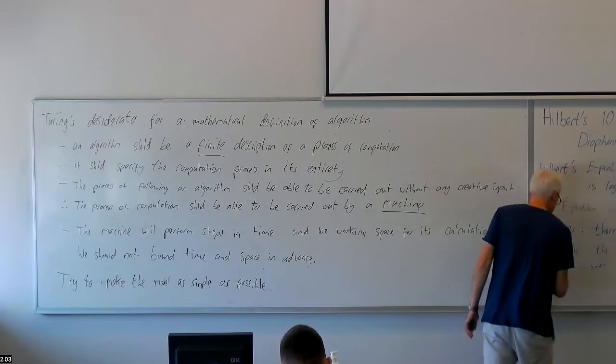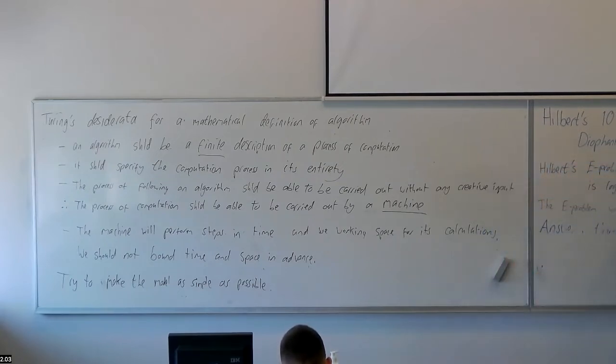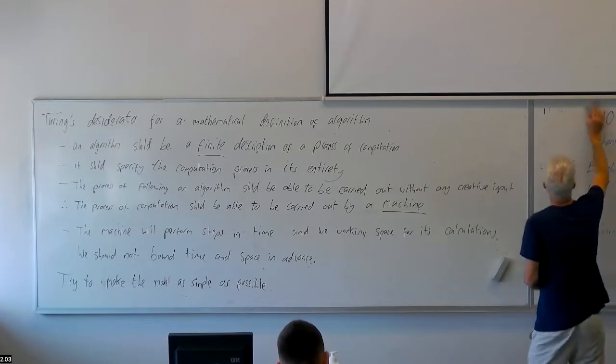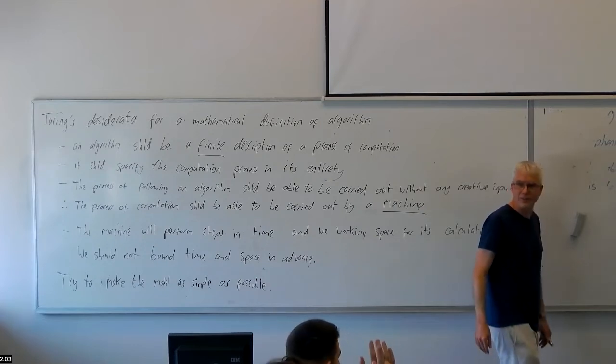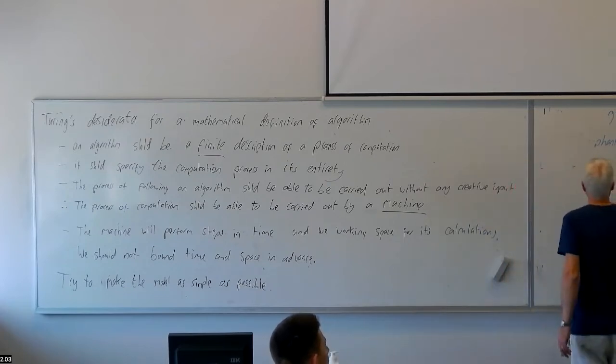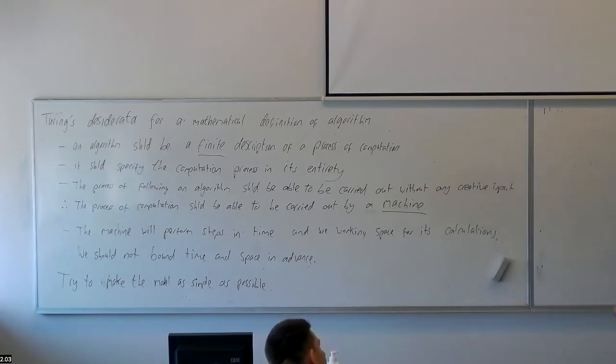So out of interest, how many people have been to a course in the past in which you've seen or read a book in which you've seen the notion of Turing machine, including a precise mathematical definition of Turing machines? I wonder if it's 100% of the people in the room. Okay, not 100%, but the majority of people in the room. So I'm sorry for people that have seen Turing machines before, but anyway, what I like to do when I see or think about the definition of the Turing machine for the umpteenth time in my life. So umpteenth is a word we use in English to mean some large number of times.